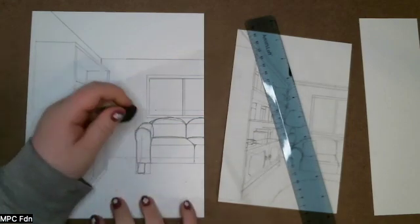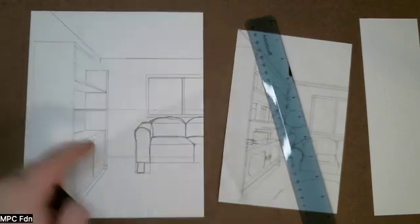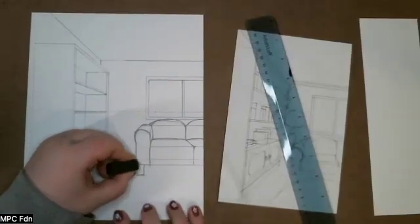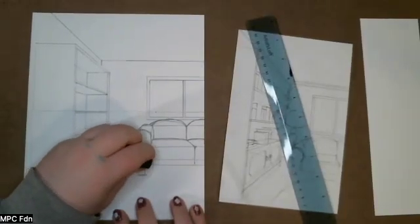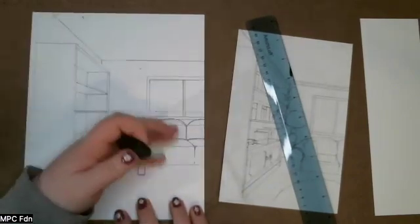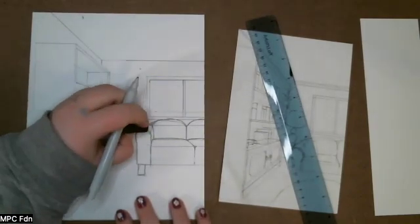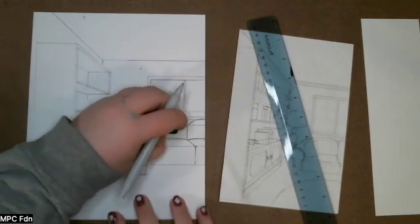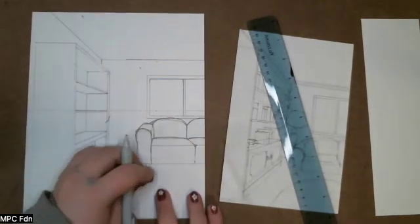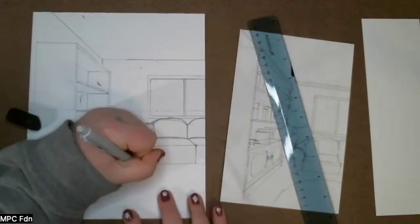And then I'm going to go through and erase quite a lot of my lines. So anything that you don't see on here that's like really dark lines, I'm just going to erase them. And I'm also going to shorten this couch leg just a little bit as it is very tall.